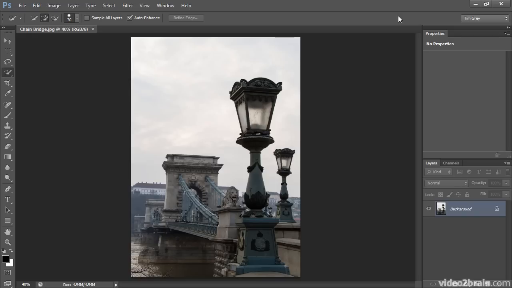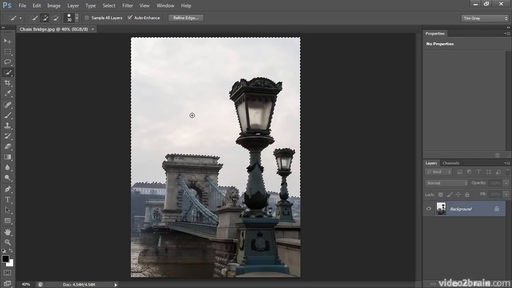adjustment. For this image, I'd like to darken up the sky, maybe add a little bit of contrast to it. And so I'm going to use the Quick Selection tool in order to create a selection of the sky. I'm not going to worry about the area inside the lamps here. I think that'll be fine just as it is, but I would like to darken the sky down a little bit. So with my selection created, all I need to do is add an adjustment layer.